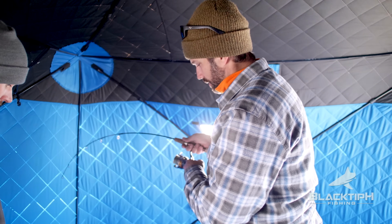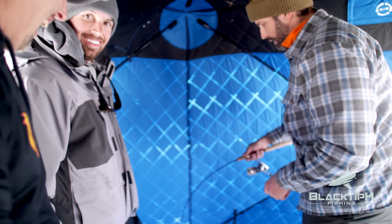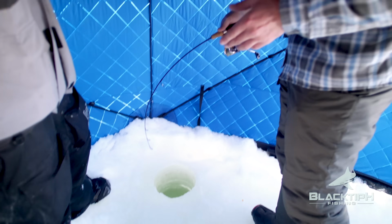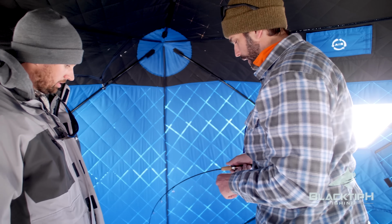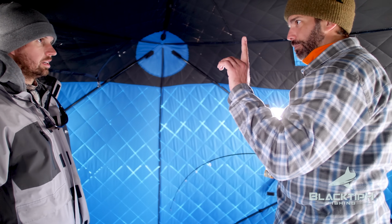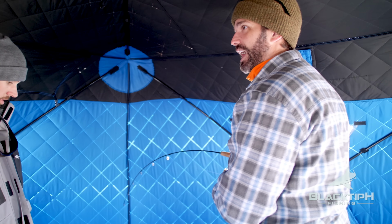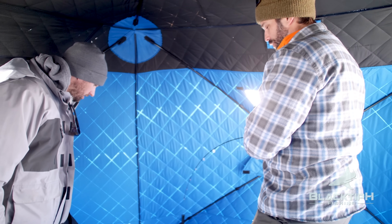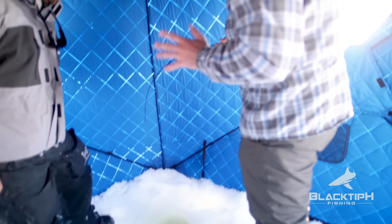Fish on. Turn around, give the guy a rod, and he's hooked up. Look at that. All right, so I was in here. They said, hey, watch the bobber. Sometimes they're just a little bit more sensitive, a little bit more finicky. So I was literally in here doing just that, and I saw the bobber go down and I grabbed the rod. I just hammered it and reeled down hard. Man, like trying to put it into a tarpon. With the drag set this way, it doesn't seem like you can really overdo it.